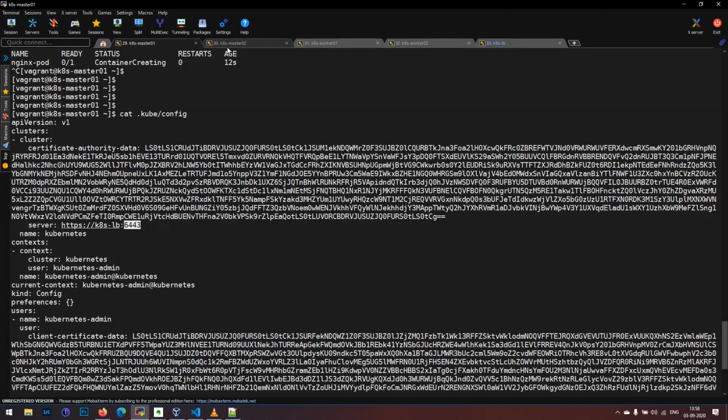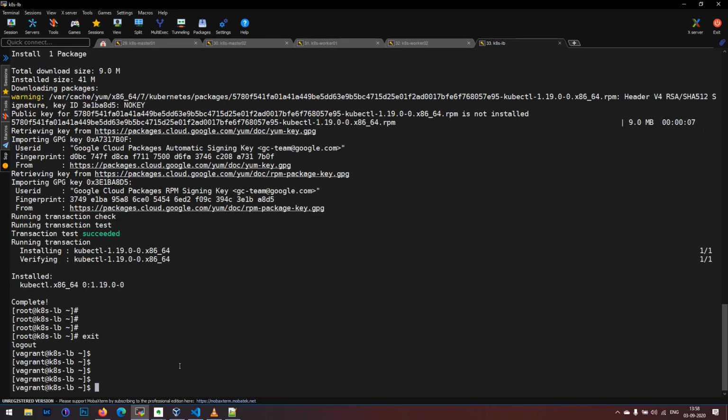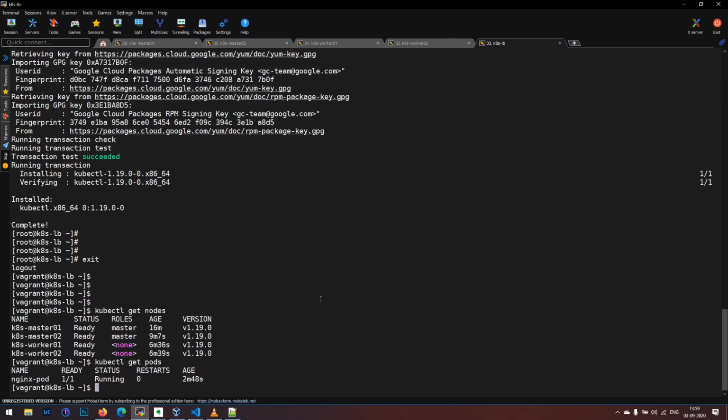So let's see if it is installed. I'll exit. This should work fine. Now this is running from the load balancer. If this is running fine, everything is running fine. The pod which we have created also is running, so our installation is complete.